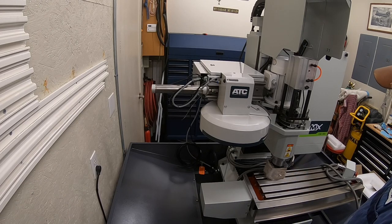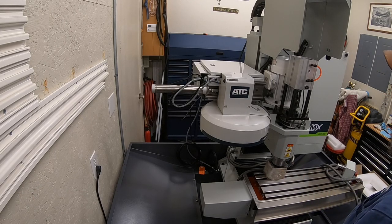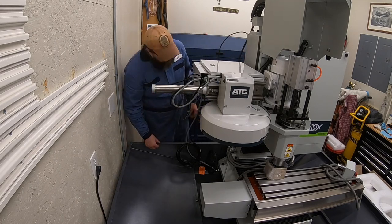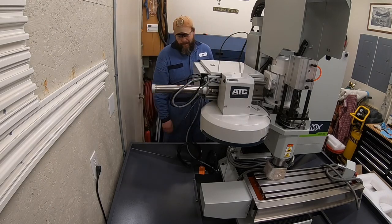I will check on running a couple of the airlines, although I'm pretty sure I need to put them through the knockout on the back. Yes, that is in fact the case. So I decided not to run any of the cables or wires until I got that back panel in place and put everything through the holes as designed.